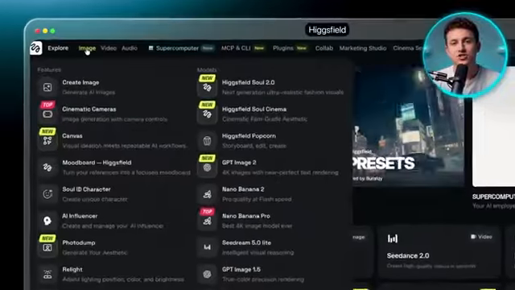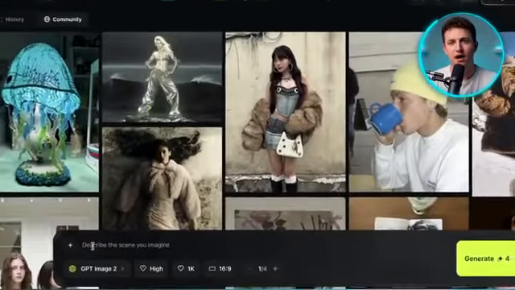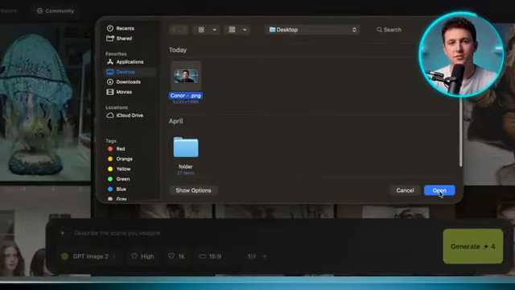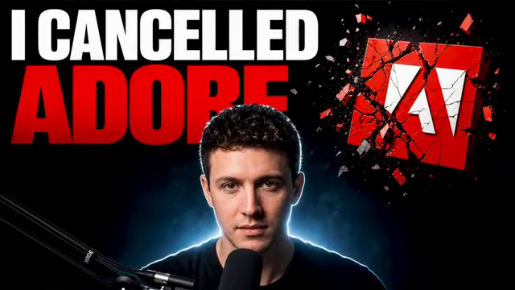Head back into the image generation workspace with GPT Image 2 selected, and this time I'll upload the same photo of myself as a reference, and I'll paste in this thumbnail prompt. And here it is. The text is accurate, and the shattered logo is extremely eye-catching, which is what you want for a YouTube thumbnail. If there's anything you want to adjust, you can always take this image into one of the editing tools and fix it without ever leaving the platform. This way, you get a production-ready thumbnail built entirely inside one tab.